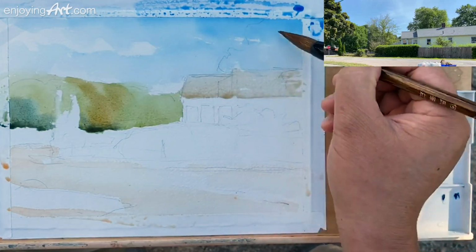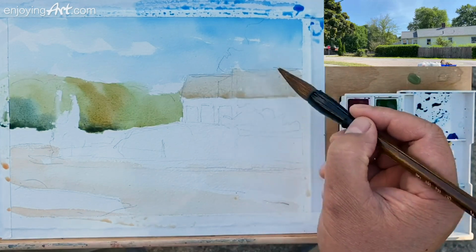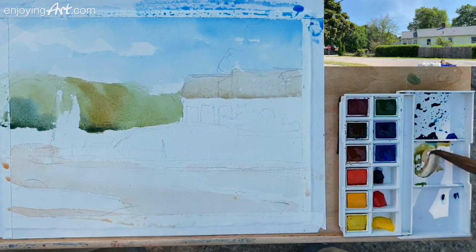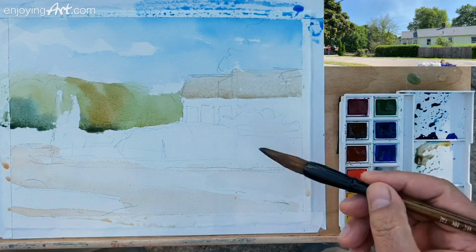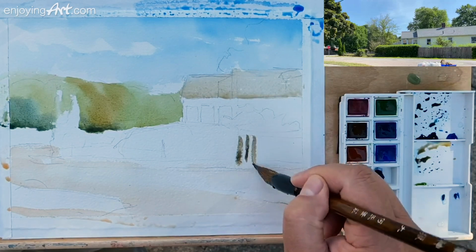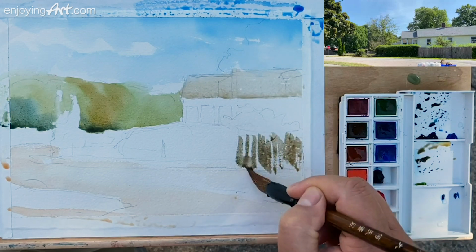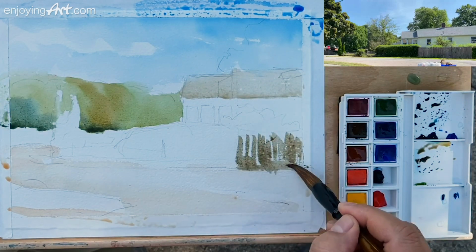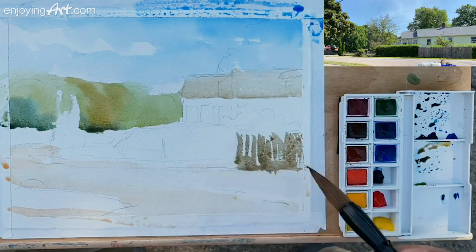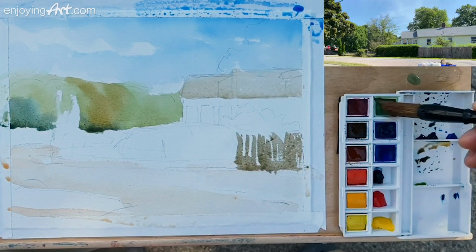When we have the darker tree in the back, the rooftop will pop a little more. So I'm gonna have the burnt sienna and put in the fence here too. I'm gonna leave a little bit of a light shape. Like that. Make it a little bit interesting. Now I'm gonna put in a darker shape for the very, very dark.